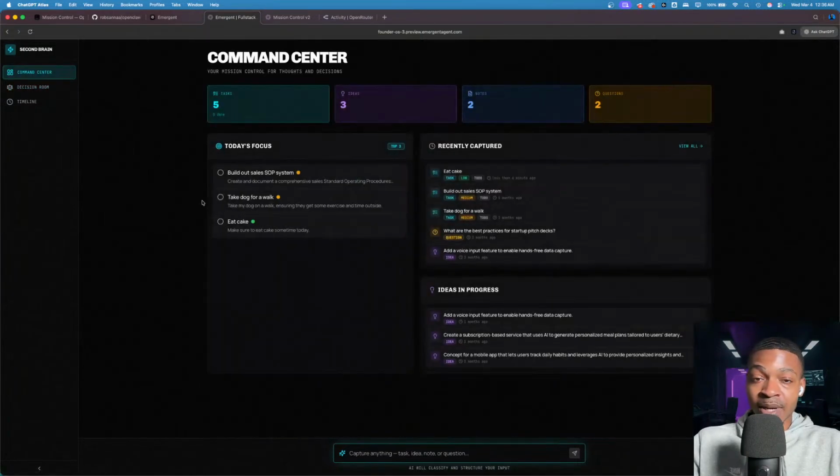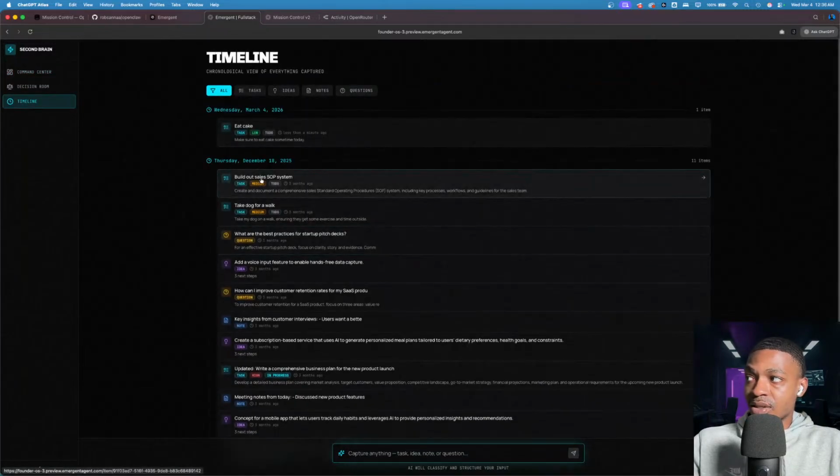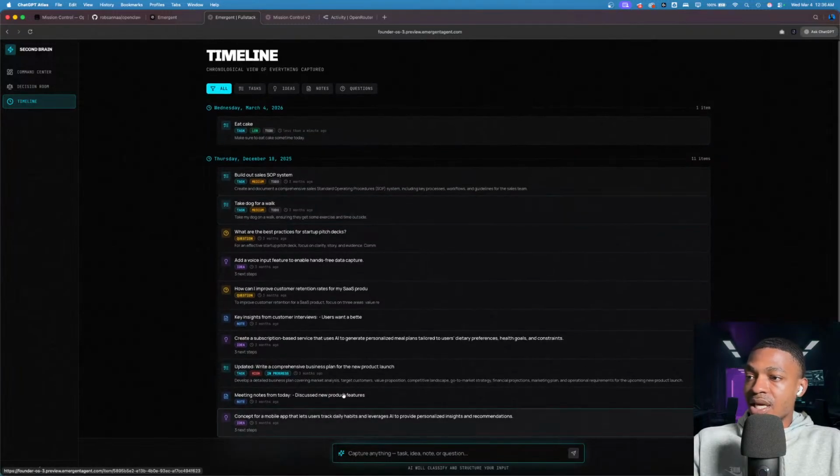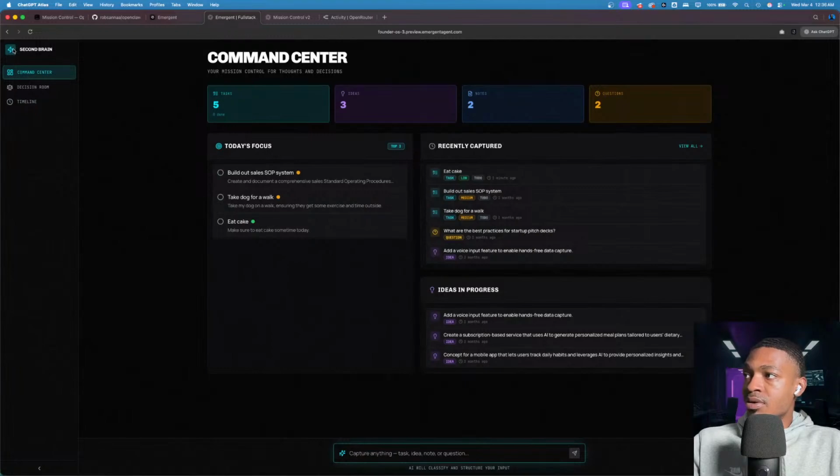Recommendations, all of that's powered by AI that Emergent provides. You got the timeline. So what's coming up next, what do you got to do, stuff like that. And it'll just do everything for you. But this was like an MVP that I made for it, and I should really use this. Hold on.